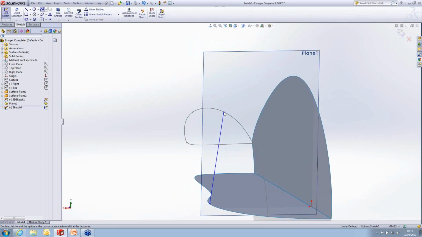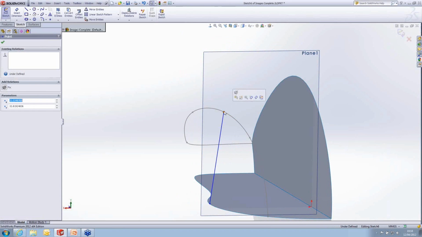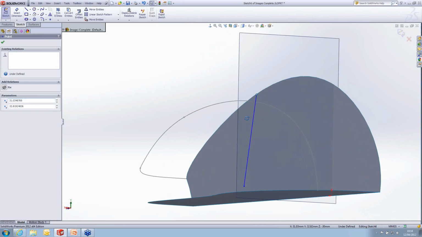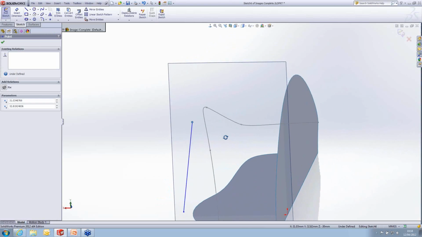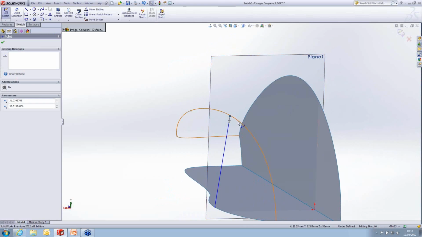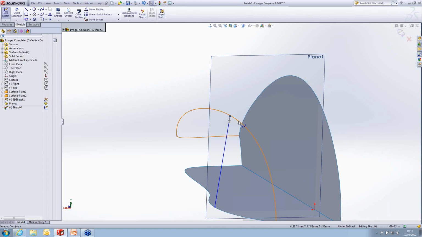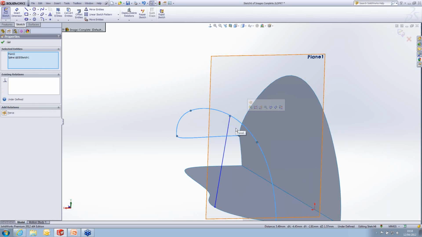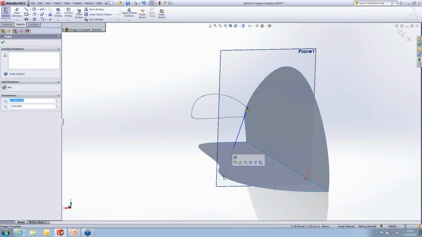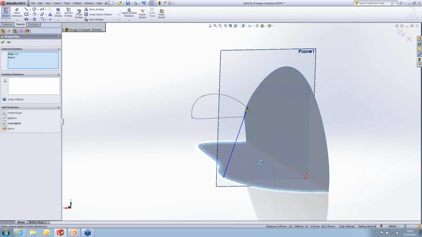Okay, so I'm just going to draw out my spline again between these 2 points. And by making sure they're in the right place, you'll see as I rotate around, I can tell that it's not passing through my 3D curve in the correct place. So if I hold the end point down and then press Control and select the 3D curve as well, I can add in a pierce relationship, which will mean that the point is exactly on this 3D curve as it passes through the sketch plane. And I'll do that the same for the bottom as well.